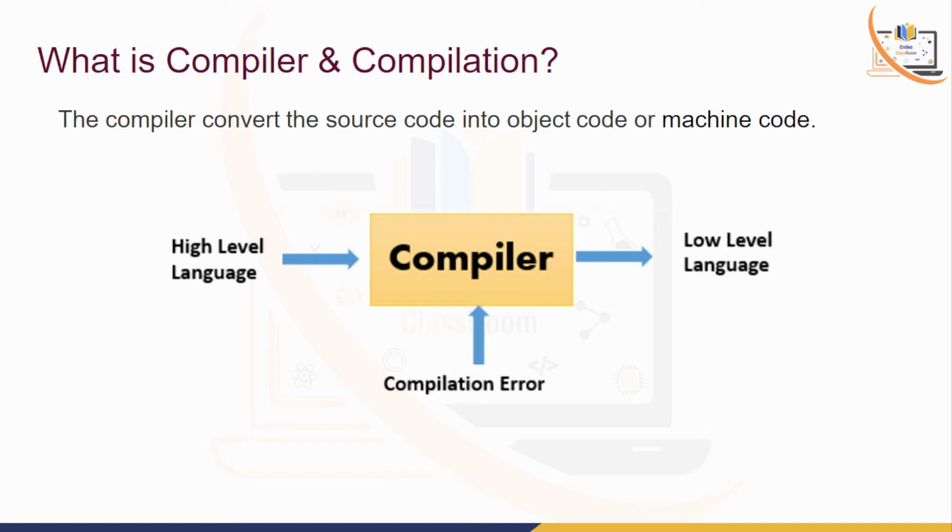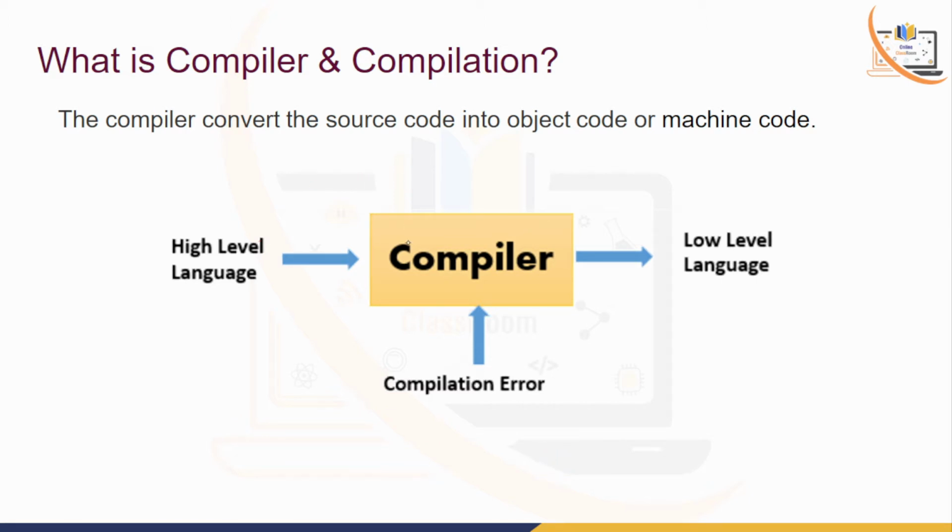It means it can convert the high level language to the low level language, right? Because we all know that inside a computer everything is in the binary number system, so that's why we have to convert each and every high level language to the low level language, or the binary number system, by which a computer can understand, right? And side by side it will also check the errors.